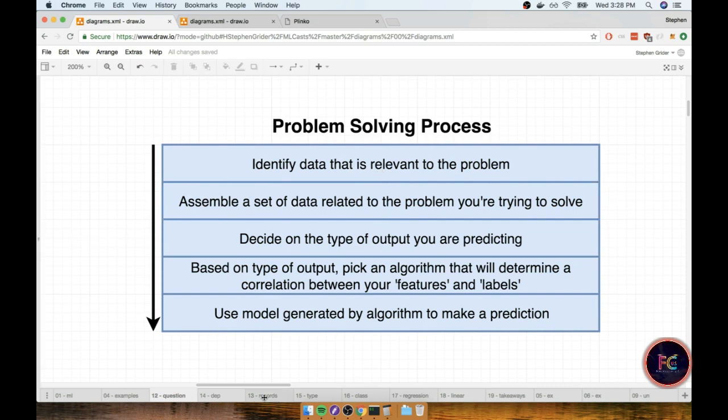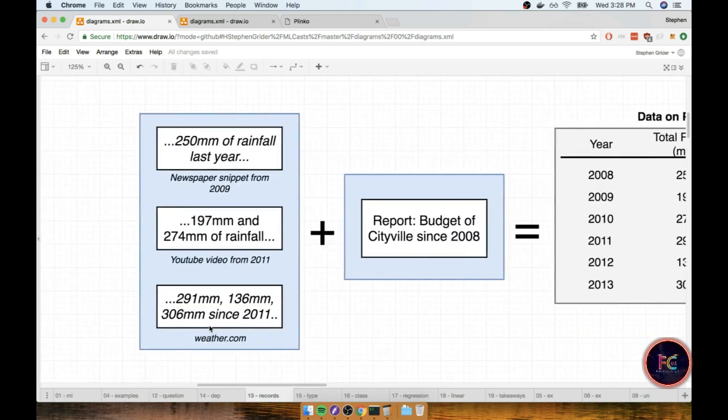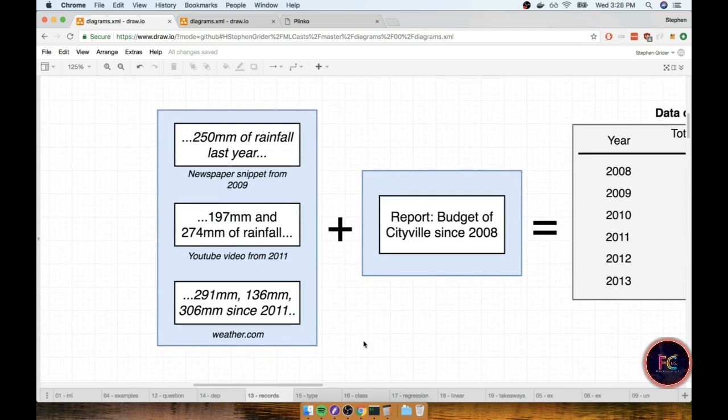Now, I want to make one thing really clear throughout this entire course. In a lot of other exercises around machine learning and a lot of online tutorials, you almost always get presented with this really nice data set. A data set that has already been formatted and is in a nice CSV file or a spreadsheet, and it's really easy to load it up and then somehow run some number of calculations on it. But in the real world, we almost never get these nice data sets prepackaged for us.